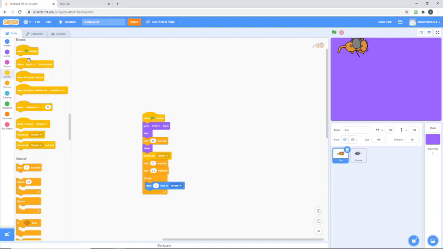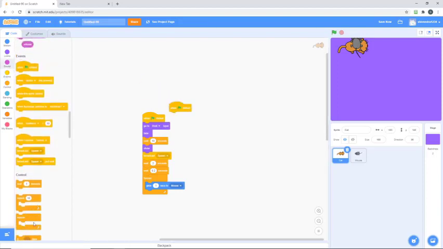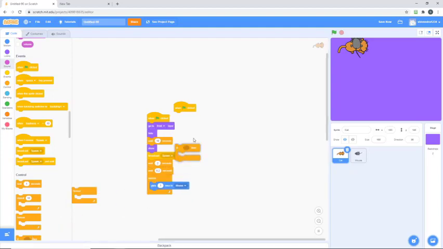So we go here, we're going to go, when green flag clicked, a forever loop for sure. If then, we definitely need that.